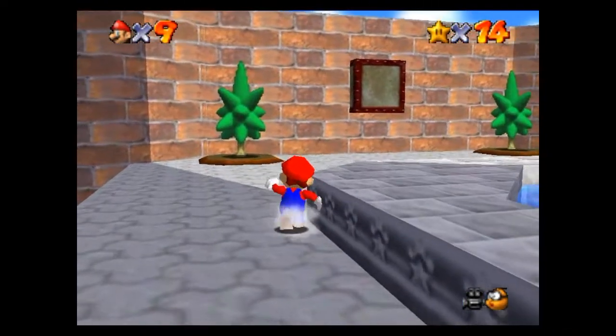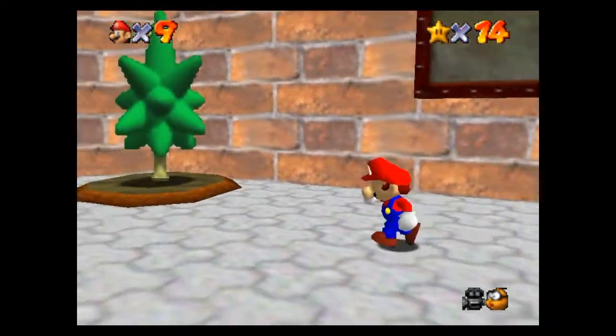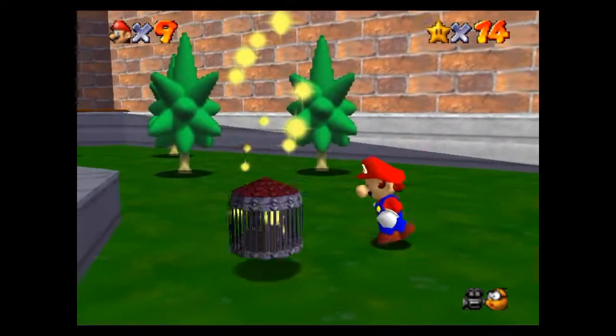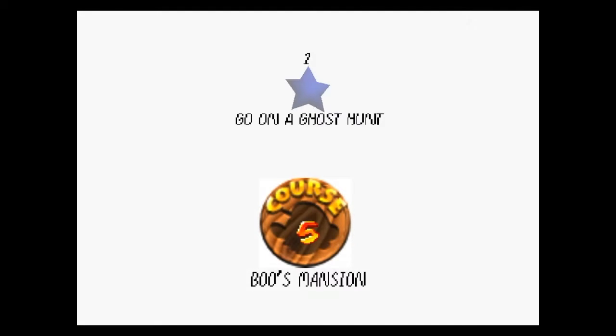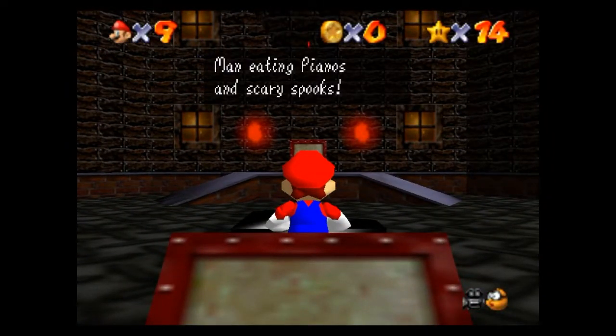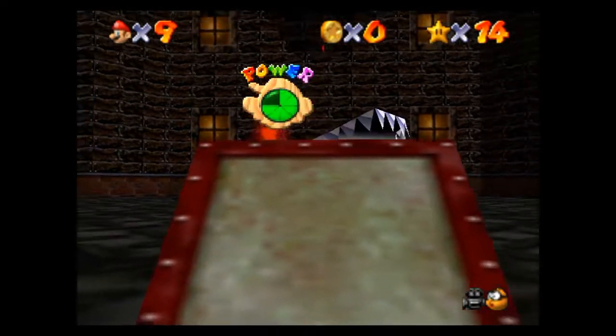Okay. That box is still here. I thought maybe they did away with the Boo and may replace it with like a warp painting or something like that. Is this a viable option to me? Going to go stunt. Man eating pianos and scary spooks. Oh, please expect to take a lot of damage here.